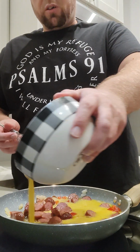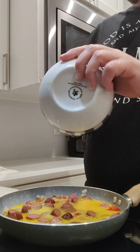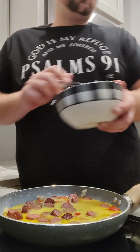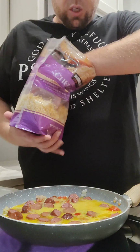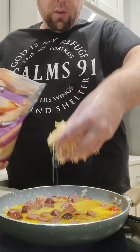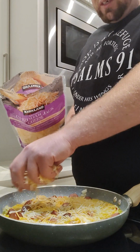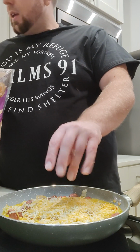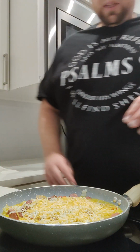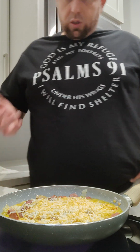The way we've added so much meat, it's going to be hard to flip it. But there you go. And then, as someone who makes a lot of eggs, here's a pro tip. Get all your egg in there. And the way I like my eggs textured, I add cheese right here. Watch what I do. I add some cheese on this step, right on top of that raw egg. Not too much, but not too little. Depends on how much you like cheese, but I like cheese a lot. Now we're going to let those eggs cook for a little bit. So you're just chilling. And it is going to be so good, y'all.